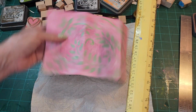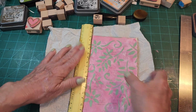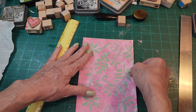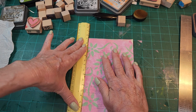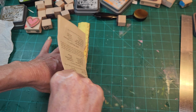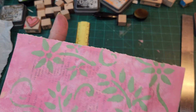So I'm going to take this and put it on the side like this. Wait, off the napkin. Put it on the side like that. And I'm going to put this over it. Hopefully this works. And I just gave it a nice rough edge.